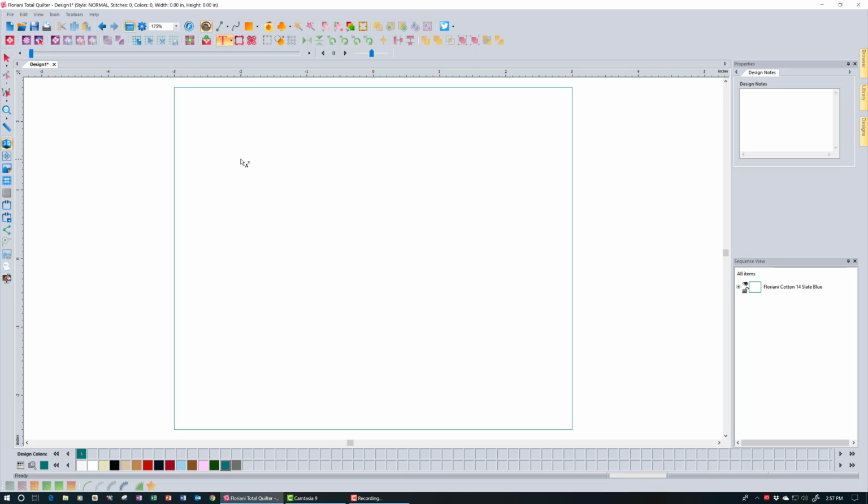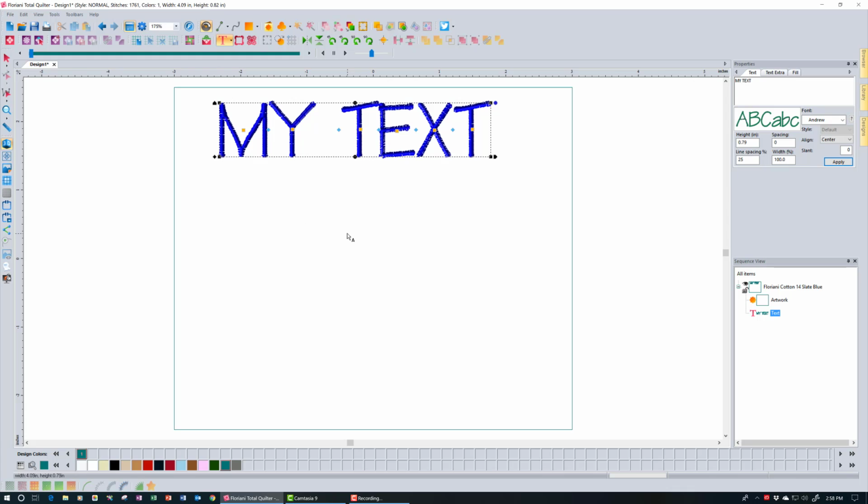Now what the asterisk means is that if I click anywhere now, I'm going to put in a new line of text. And you'll see why that asterisk is important in just a second. So let's go ahead and just click anywhere in our box here. So I'm going to click, and it's going to put in the last text that I used, and it always puts in the last font that I used. It's always going to put in a placeholder text which says my text. And the last font that I used was Andrew, but for my first line of text, I want to use something else. But we'll come to that in a second.